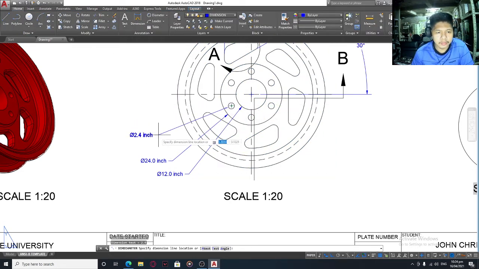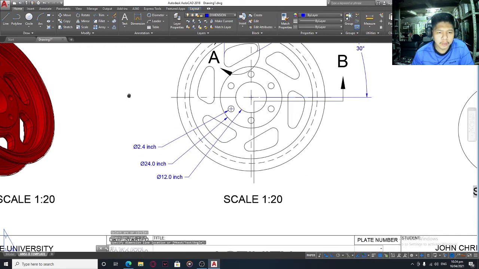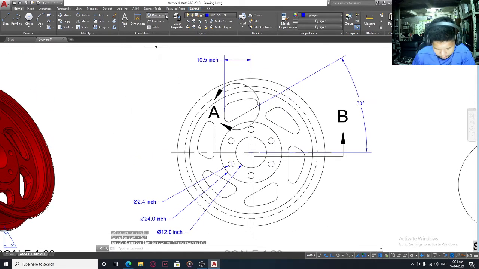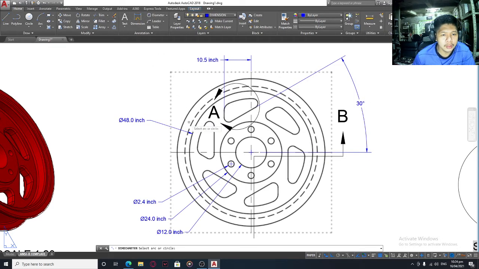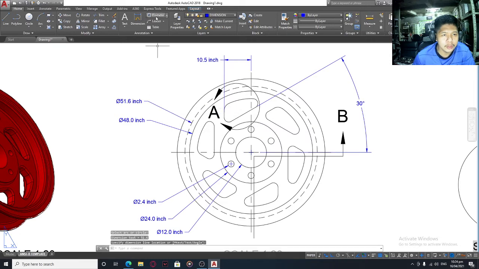Diameter here. Next step is another diameter here, and 48, another diameter here, 1.6, and then the last diameter 7.h.